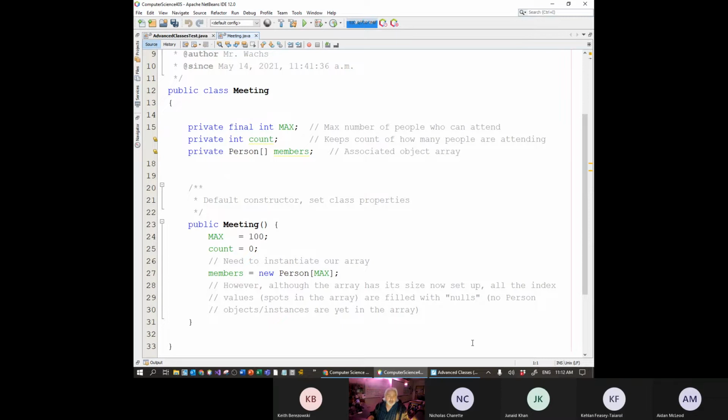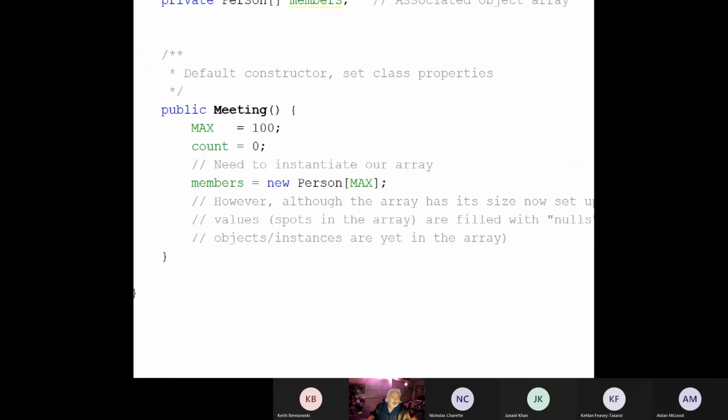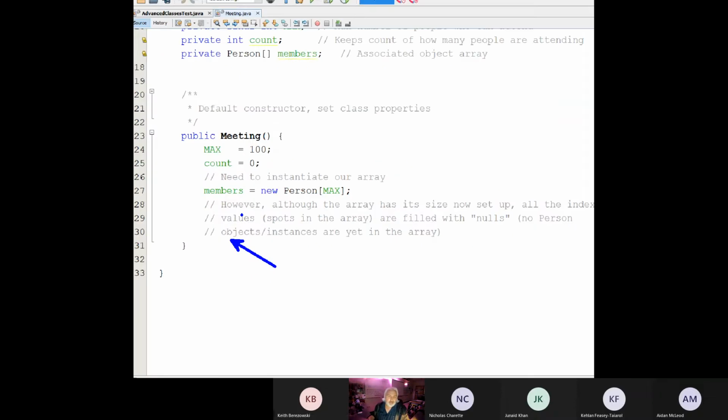So in the meeting class, what I'd like you guys to do is make an adjustment to the constructor we did yesterday and take out that for loop, the enhanced for loop. We're going to put it into a different spot. But I do want to leave the comment in there that when we created our array of person objects, we set it to be up to our maximum of say 100.